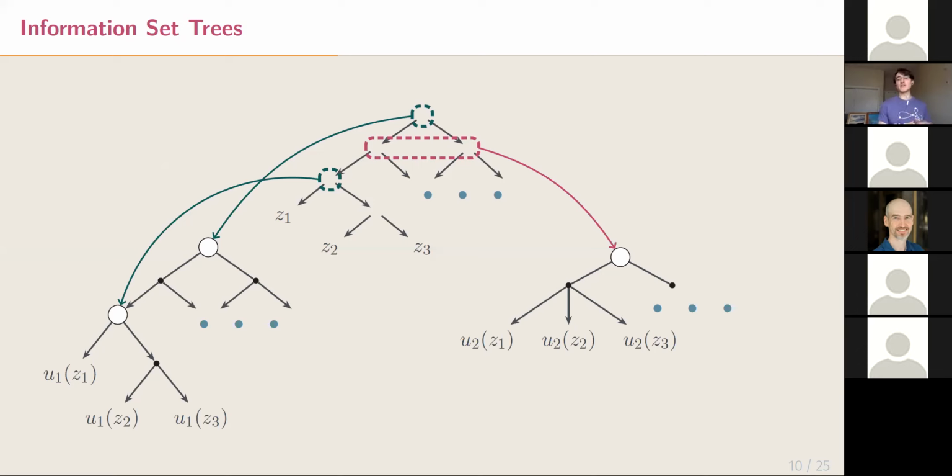And so this allows us to say a lot of things about these games that you couldn't necessarily say in a more general framework. Though moving to more general frameworks is actually an interesting point for future work. Okay, so I want you to hold this information set tree view in mind when we talk about the rest of the talk. We'll reuse these figures a lot, actually.